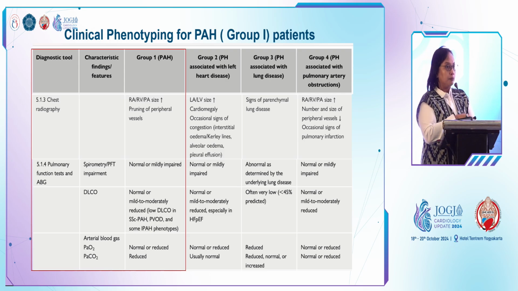And pulmonary function test. Pulmonary function test is really necessary if we want to differentiate whether the patient has lung disease involvement. By examination of spirometry, the DLCO, and sometimes the arterial blood gas, we can determine whether the patient has pulmonary arterial hypertension or lung-related pulmonary hypertension. The DLCO result will be much different, because the DLCO score will be very low, whereas in PAH it will still be normal or mild to moderate.